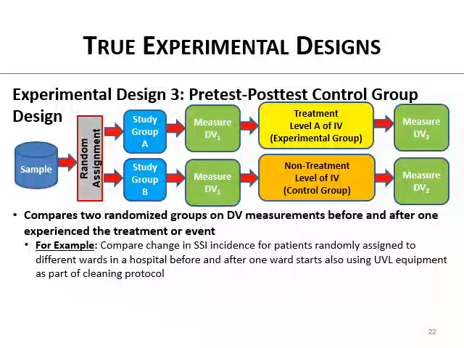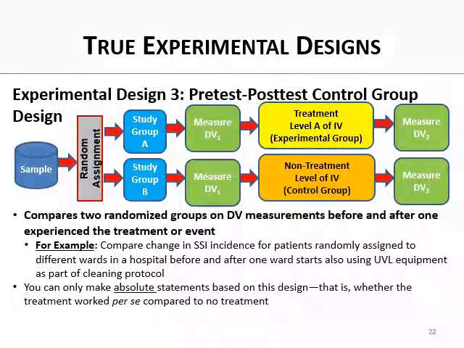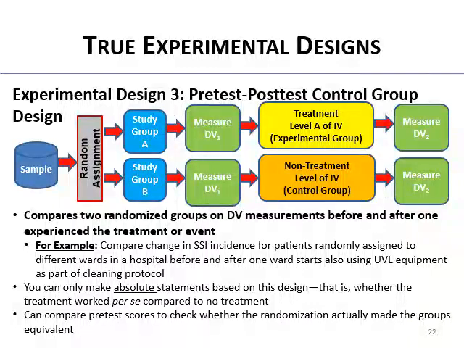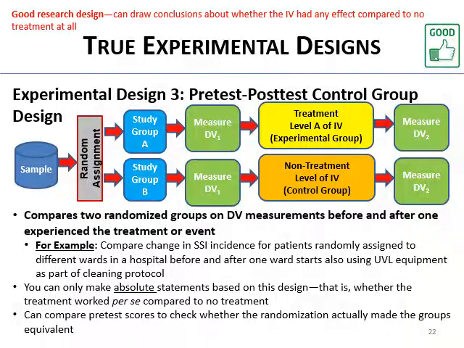You can talk about change, and you can talk about the effect of ultraviolet light equipment compared to no ultraviolet light equipment. So you can make absolute statements based on this design. You can talk about whether the treatment worked, per se, compared to no treatment. And you can compare the pre-test scores to ensure that the surgical site infections were equal beforehand. So if you see a change afterwards, you're pretty darn sure it was due to the ultraviolet light, not some other factors. So this is a great design, actually. It's kind of the best design of all, I think.